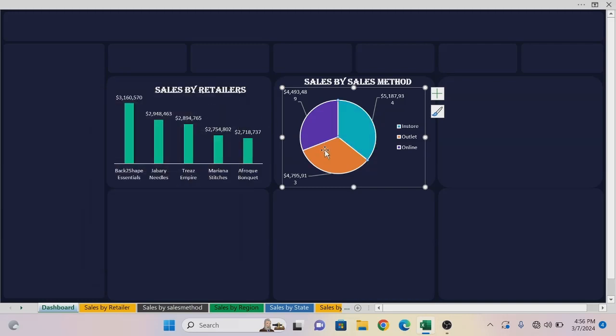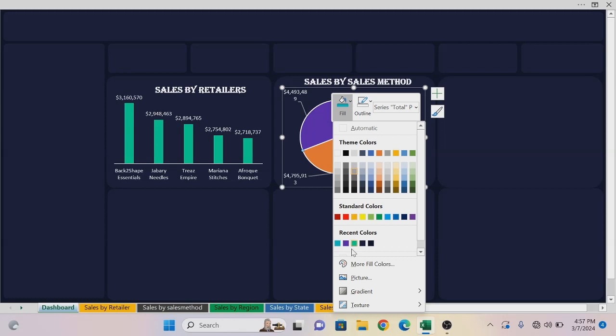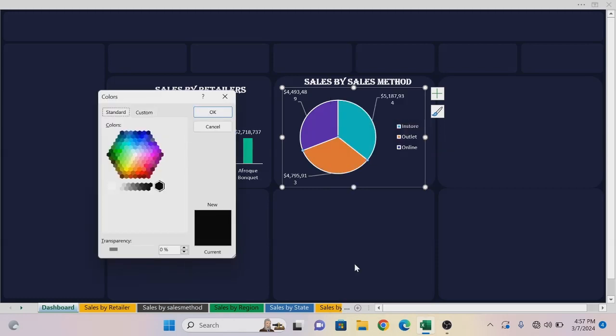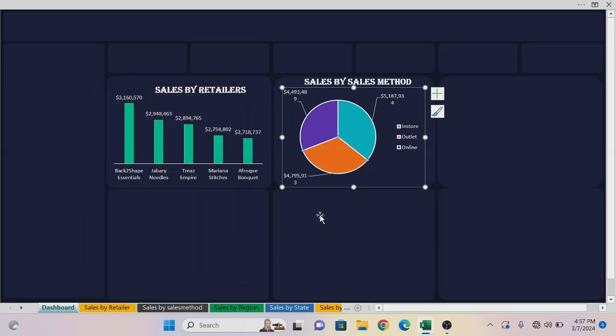Okay, and we have this. For this, we're still going to use a different shade of orange, more fill colors, custom, F06813. We are done with this.